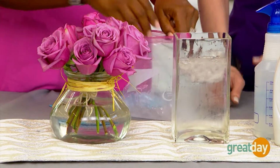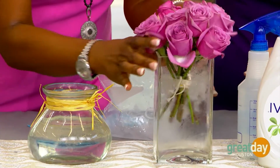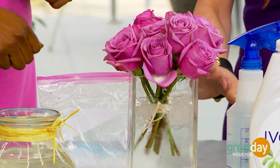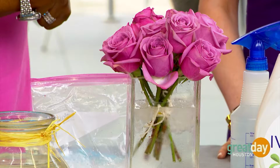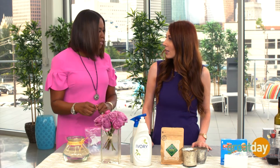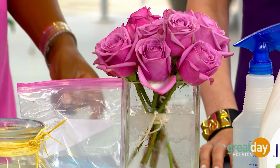And what you do is pick the roses up, put them in the ice water, and all it takes is just a minute, 2 minutes. Don't overthink it, but don't leave them too long either. And then you just put them right back in the room temperature water. It's funny because you'll have roses and you go, oh, those roses look a little tight and beat up. But when you put them in the ice water, then put them back in the regular water, they start to open up.